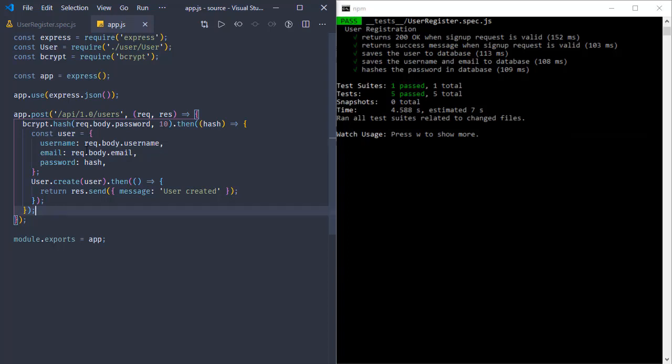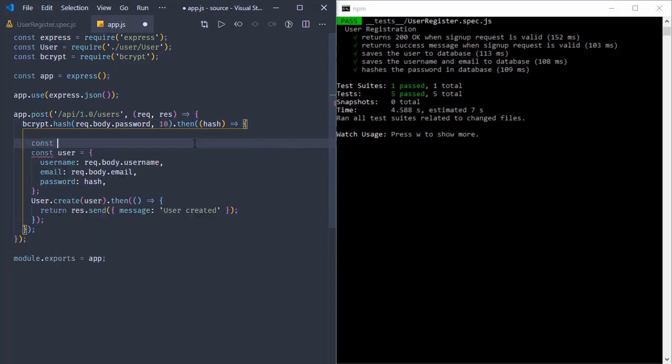In this user creation part, we can use other JavaScript functionalities. What we are doing here is just taking each field from the request body one by one and assigning it to this user. But alternatively, we can have a user object like this one.